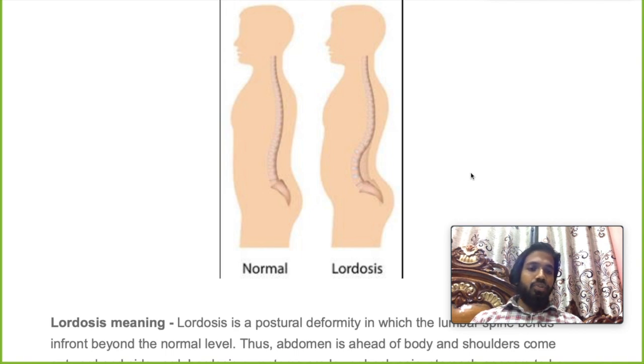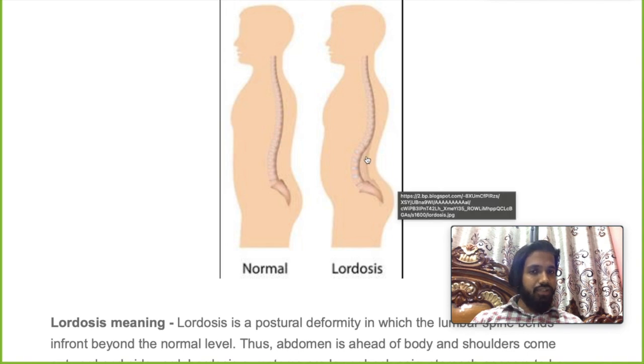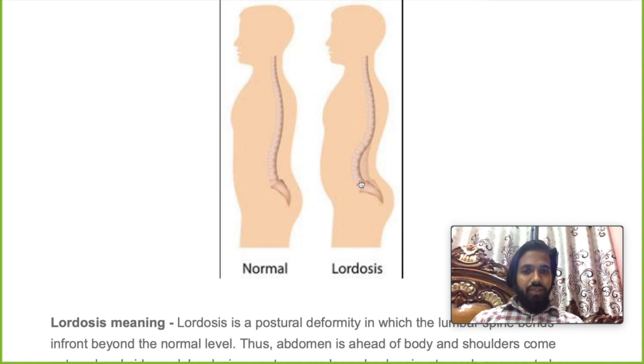This is a kind of postural deformity that you will see if you are having some spinal issues. As you can see in the picture I have given, the first picture is the normal position of a human spine, but in the next picture you can see there is an extra curvature towards the lumbar region here. Okay, so when there is an extra curvature, the spine goes inward in front of your lumbar region, then you are most likely to have lordosis.